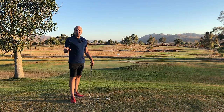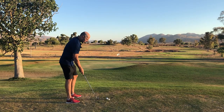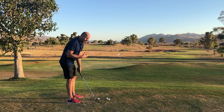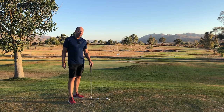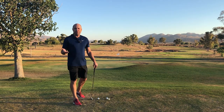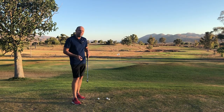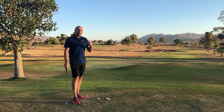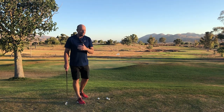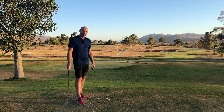This is the situation. You're on the golf course, you're standing over the ball, and you just have a terrible feeling. You just know you're going to hit the ball fat. So what happens? You hit the ball fat, or you compensate by pulling the arms, the old chicken wing, and you top the ball to the other side of the golf course. We all know that feeling. I know that feeling. And I'm sure you've been in that situation before.